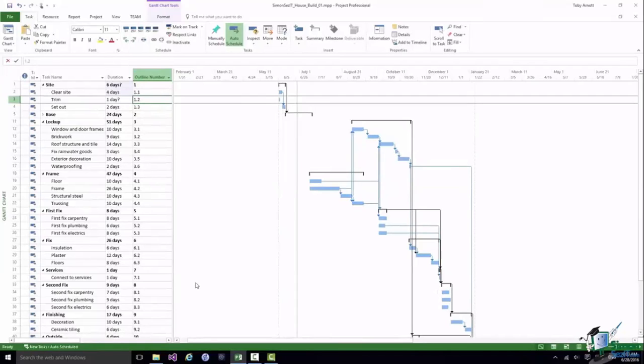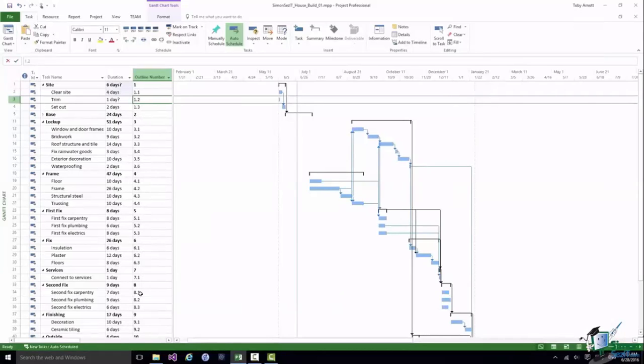So you can see that as you change the structure, particularly if you insert or delete tasks, then outline numbers potentially can change. If I inserted a new summary task between base, which has outline number 2, and lockup, which has outline number 3, that summary task would get outline number 3, and everything from lockup onwards would have its outline number changed.